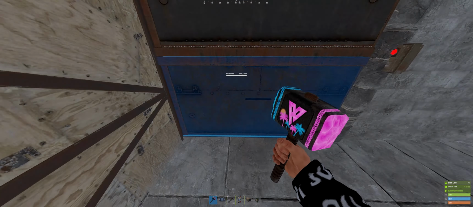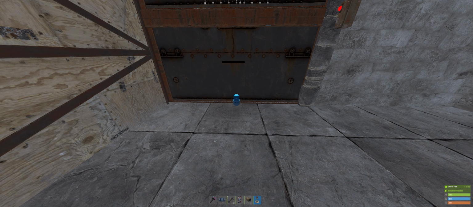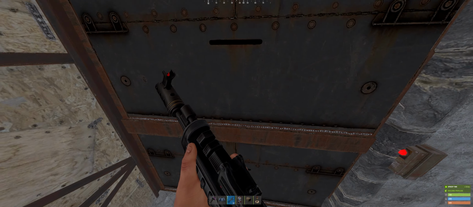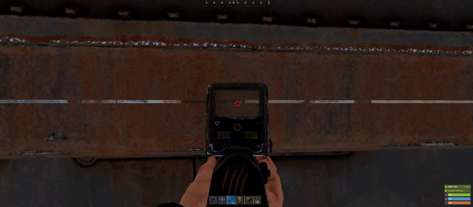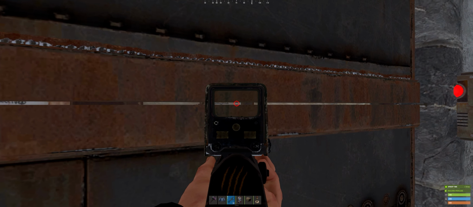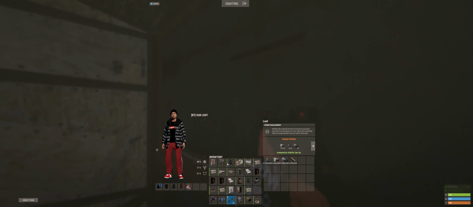So what I would suggest doing with HQM is making sure you have these siren lights researched before you go for it. And what you do with the siren lights is you stack them. You stack them right from the very bottom. 1, 2, 3. After you have 3 siren lights, you'll have, well, perfect view of the TC. And you have to finagle with it a little bit. But as you can see, at least now I'm getting the prompt to open it. As before, I wasn't even getting the prompt. There it is.